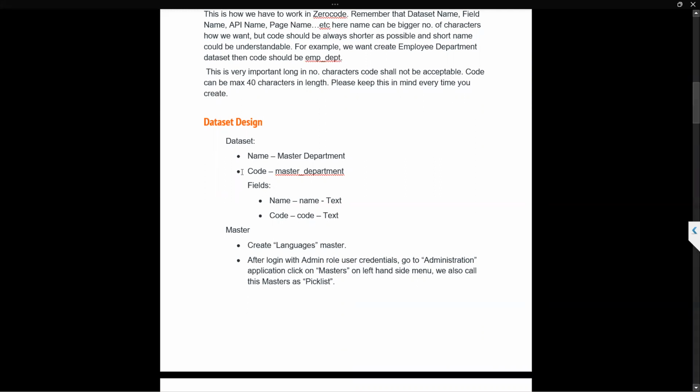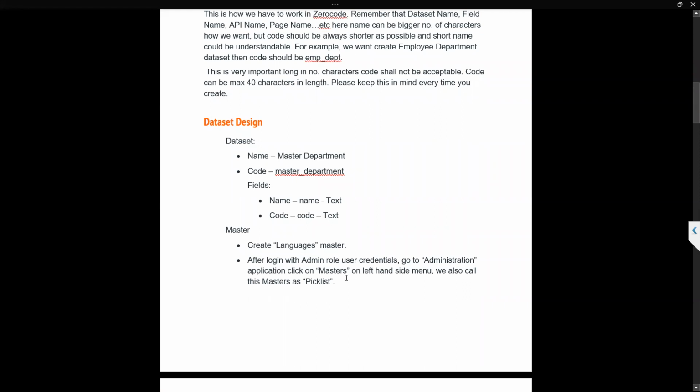Just follow these names, coding conventions and types that I'm mentioning here. Do not miss them. The code plays a very crucial role. The code should always be less than 40 characters. Don't try to keep a big code name.